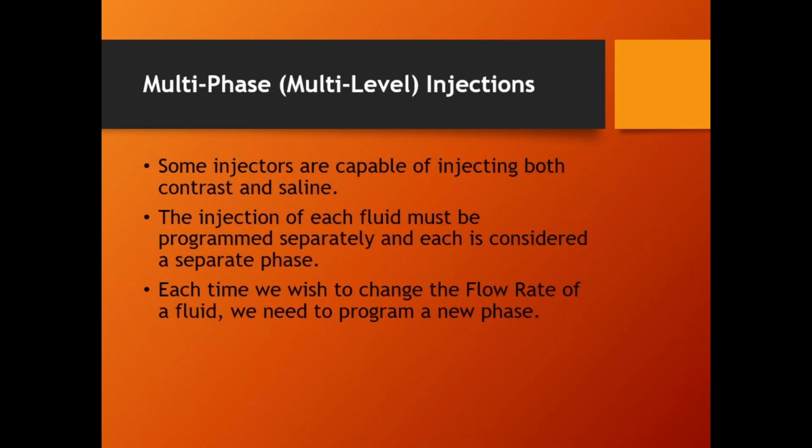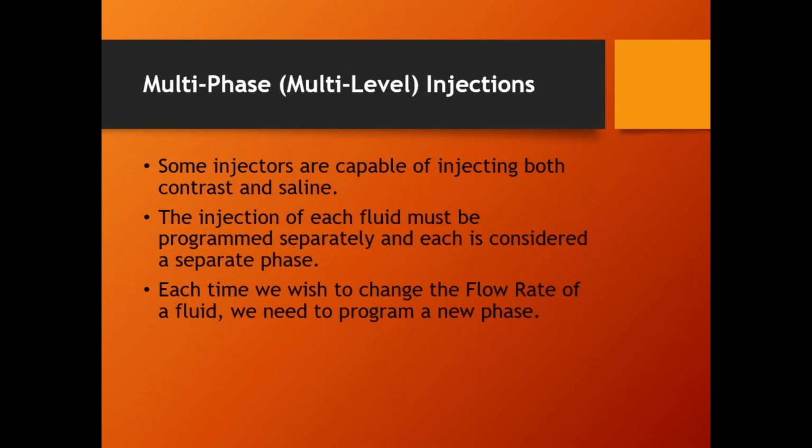All right, so I go over here. This is my second phase, and I select flush, a flow rate of 5, volume of say 30. Enter. Let's make it a flow rate of 10. Enter. Now that is a 2-phase injection. First phase is contrast at a certain flow rate and volume. Second phase is saline at a different flow, or it could be the same, but we're going to switch to a different fluid.